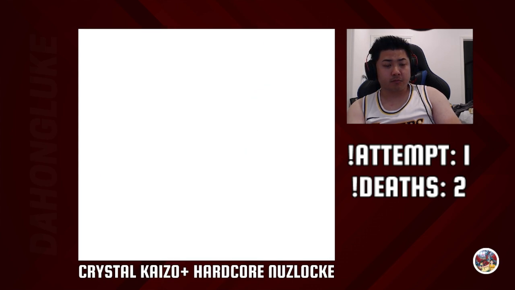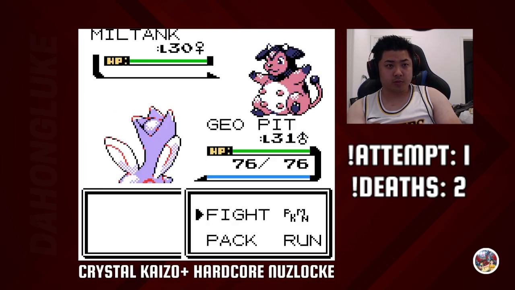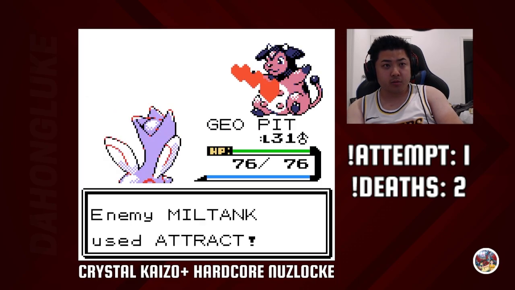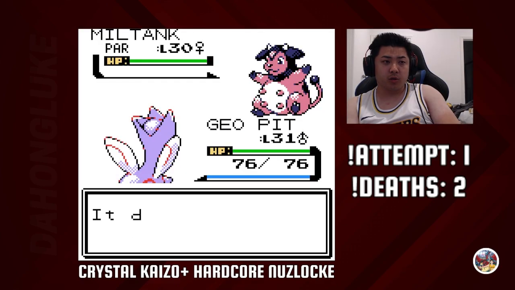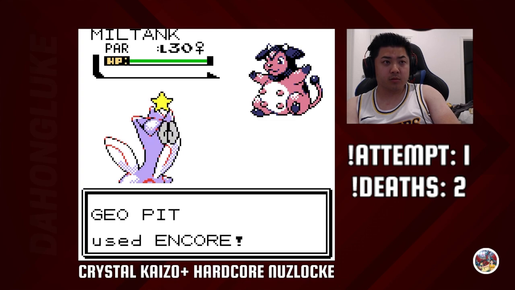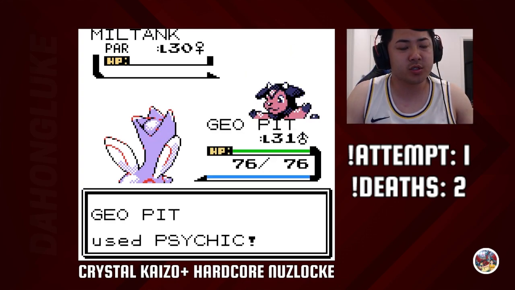The strat is to bait Earthquake onto Togekiss by sending in Kabuto, then using Thunder Wave. Because my Togetic is male, I had to attack through a track, which I successfully did luckily. I repeat the pivot sequence and then use Encore on Earthquake to lock Miltank into that move before I eventually take it down with enough Psychics.